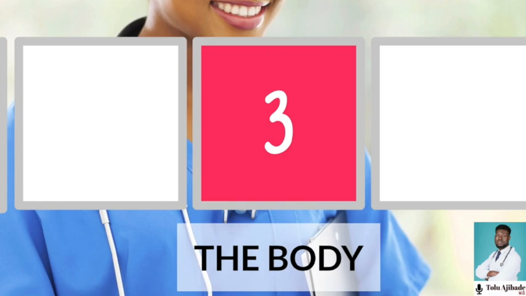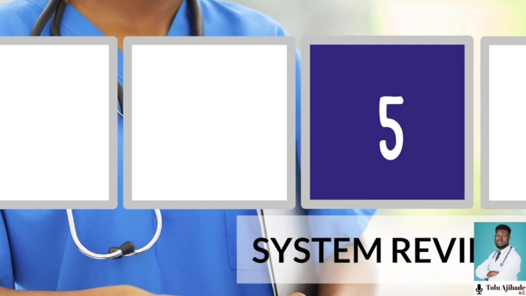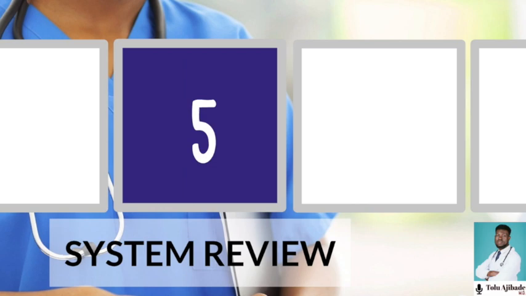And then we move to the next part, which is past medical history. In this part, we'll be talking about how you really get the medical history of your patient. Inside of this, I've also included the past surgical history. And then a very important part as well is the system review, where we touch on particular symptoms related to several body systems, just to be sure we're not missing anything out. So that's what we're doing in that part.